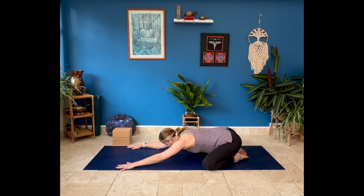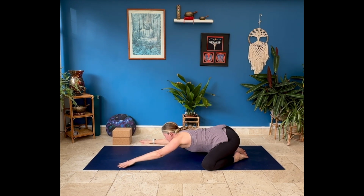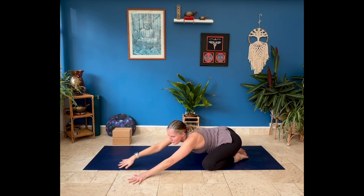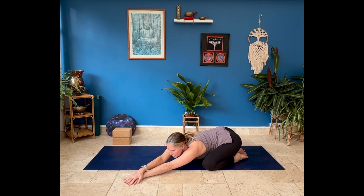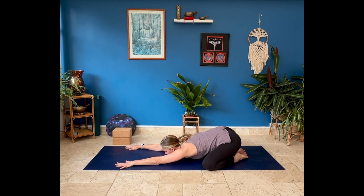Walking the hands over to the right side of your mat, crossing the left hand over the right. Pulling left shoulder down, left hip to heel. Twisted child's pose. Just a breath in and out there. Bring yourself back through center. Take the left hand down, right hand crosses over and reaching, drawing right shoulder down, right hip to heel. Breath in, breath out there. Walk the hands back. Exhale once more into child's pose.